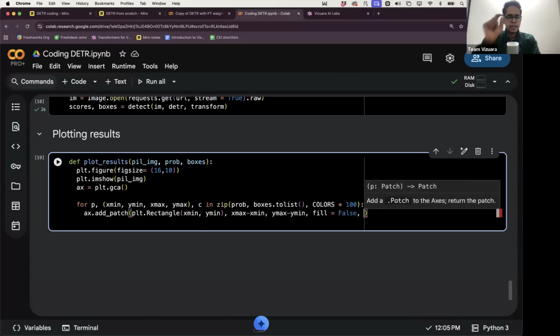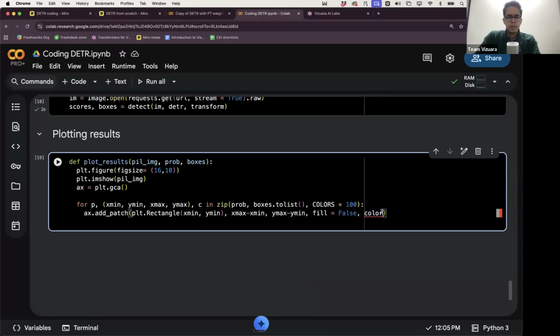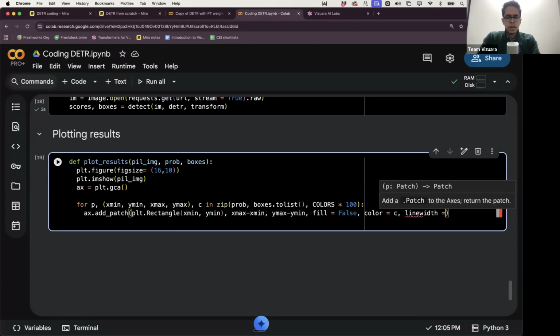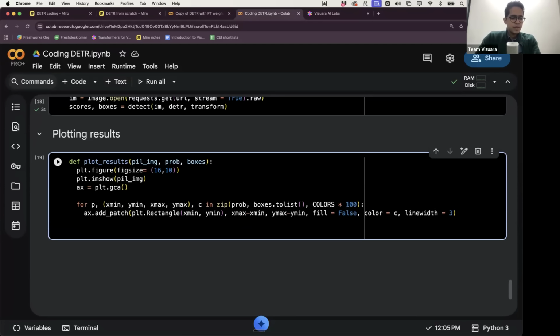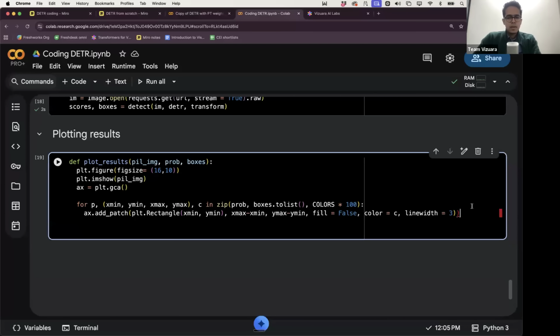For the bounding rectangle, we just need the boundary. We don't want to fill any color into it. Color equal to c, whatever color is being picked, and line width of the bounding box equal to 1 or 2 or something. Let's keep it 3.